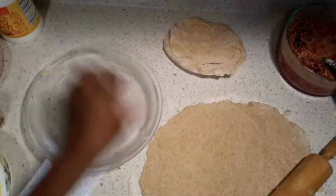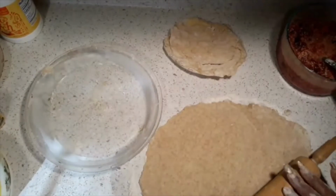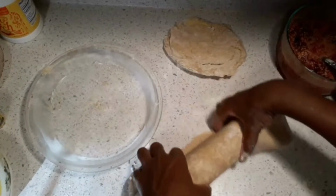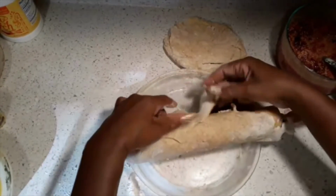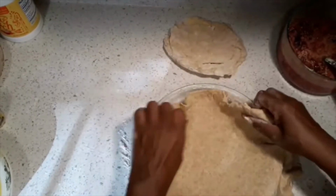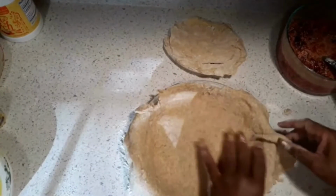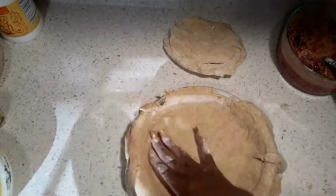So we're gonna kind of roll this out like this and roll it in this like that. Like that. Okay, we're going to leave it just like this, because we're going to put our lattice work on top.